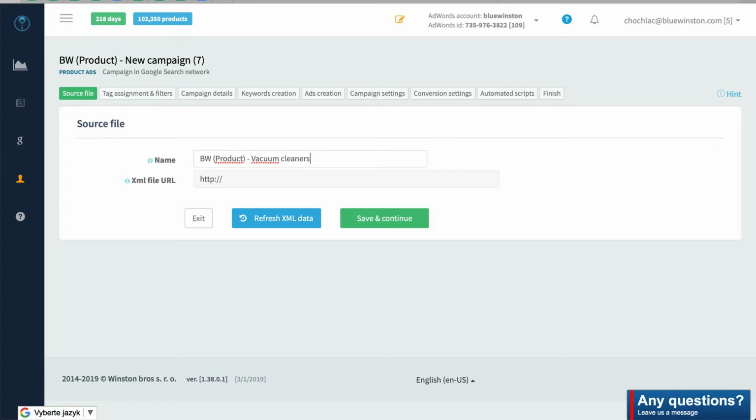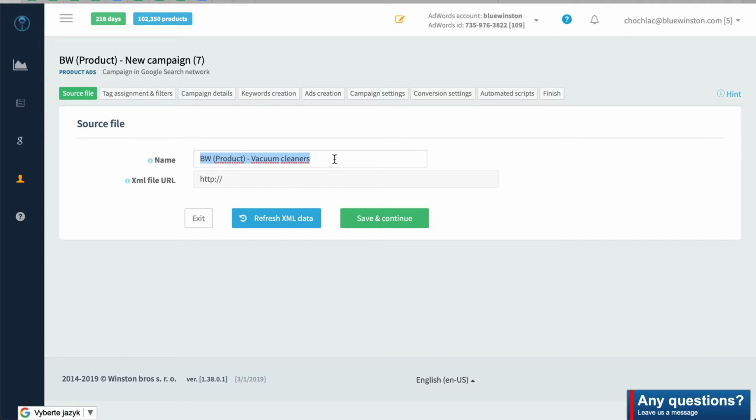Of course, you can decide if you are going to create a campaign for all of your products within your eShop, or if you would like to divide them into more campaigns by some chosen categories, or some pricing, or filtered by brands, etc. But in this case, we are going to present the best practices. I think that filtering or narrowing the products to some specific categories is the best solution.